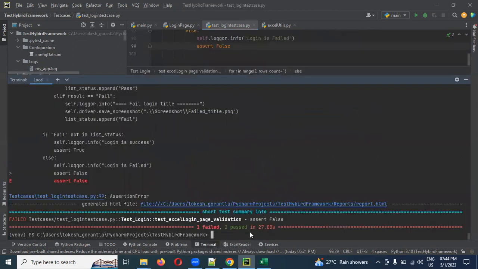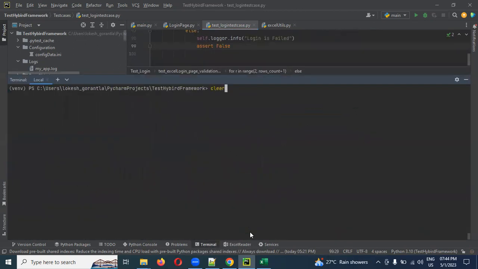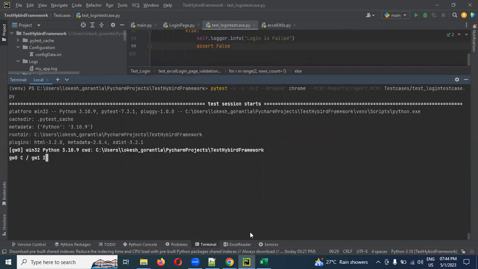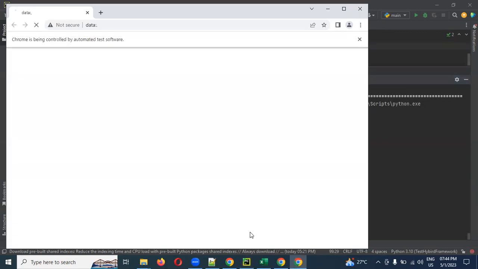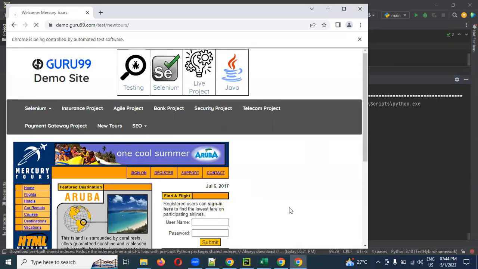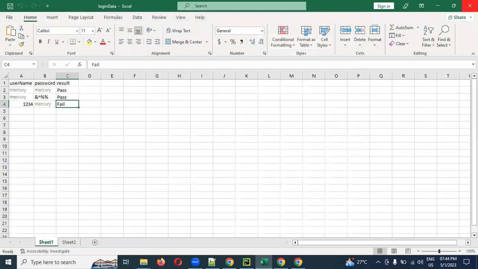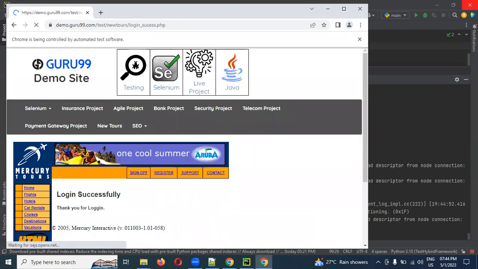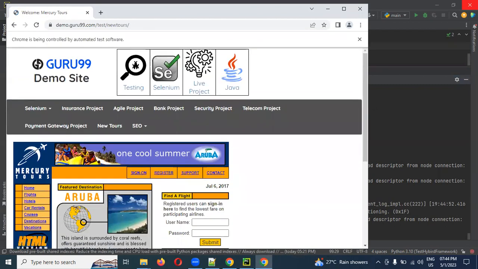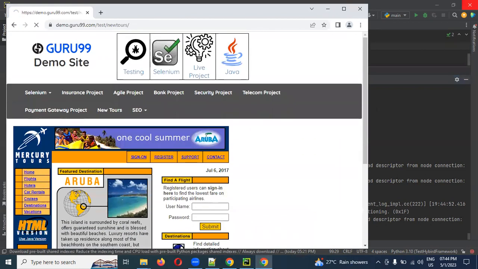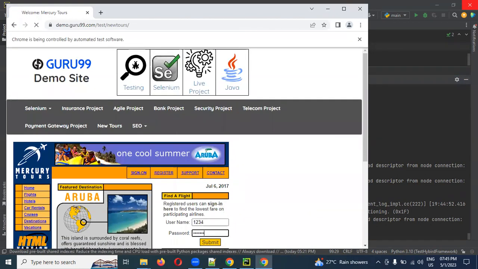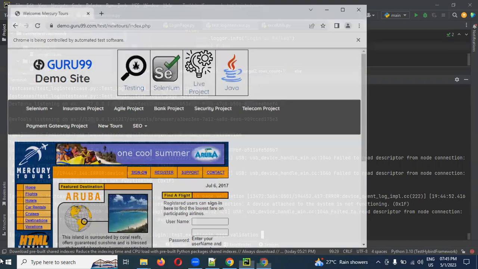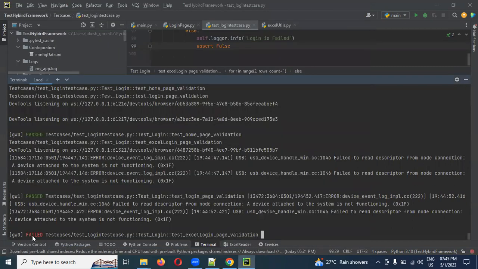Now I'm going to run this particular one. See, if I'm running now. If one test case got failed, then it will become a fail. See, now it is failed here.